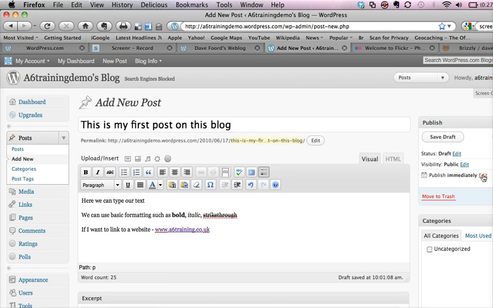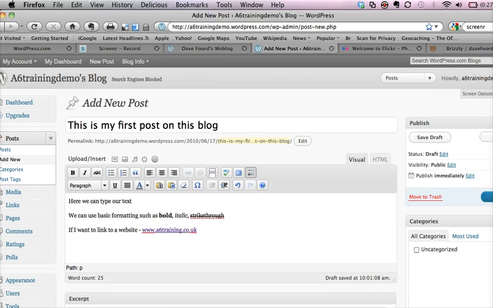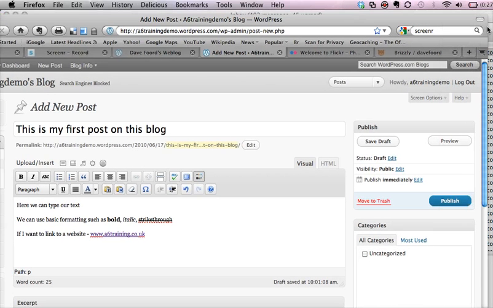Then once we're done there, over on the right hand side here we can either save the draft or we can publish. Now the publish is just appearing off of my screencast, so I'm just going to make it a little bit smaller so that you can see it. So if I just drag that in here, so here we've got the option of publishing the post.